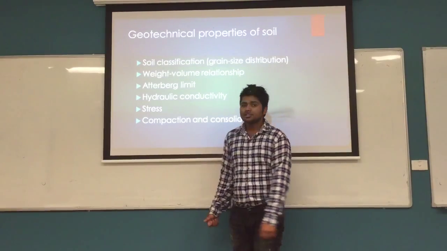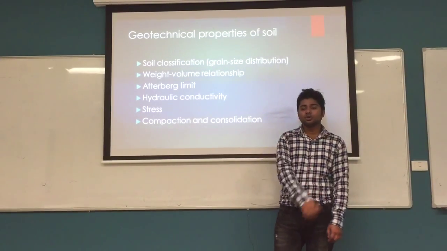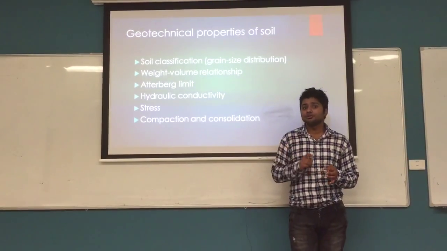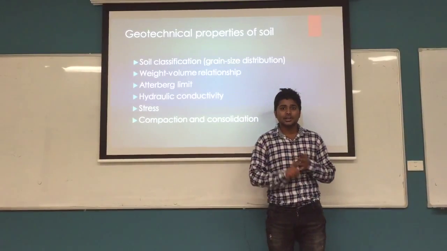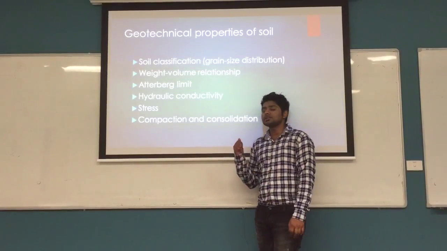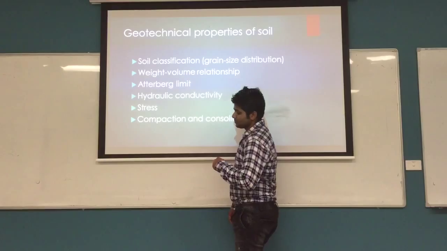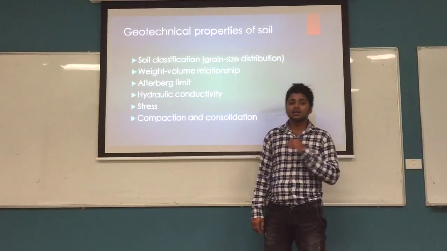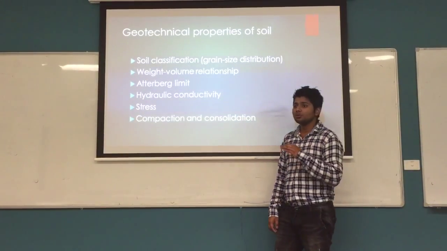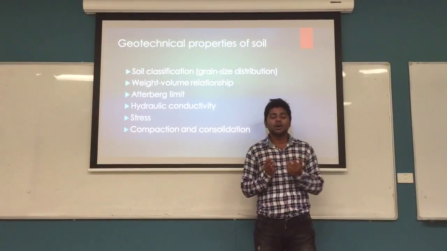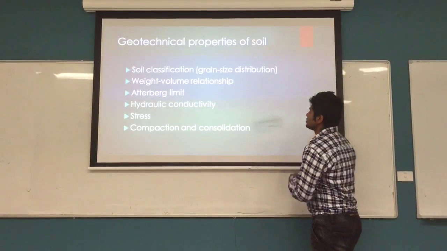And the second one is the weight volume relationship. The weight volume relationship is also an important aspect to be analyzed. The soil is made up of a 3-phase system, that is soil particles, air and water, and in this relationship void ratio is to be determined first. What we consider the void ratio is the ratio of the volume of the voids to the volume of the soil particles for a given mass of the soil.